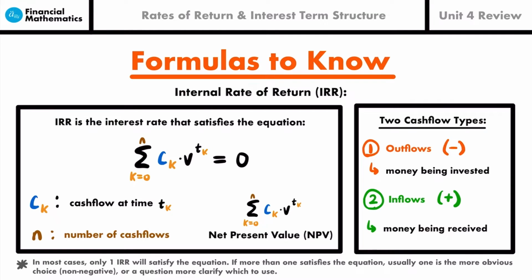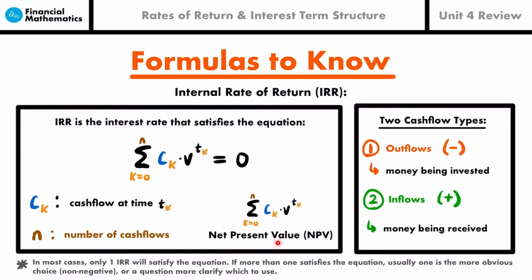Alright, so first up we're going to be taking a look at the internal rate of return, or the IRR, and remember that the internal rate of return is the interest rate that satisfies the following equation. We have the sum of the present value of a set of cash flows, and we're setting it equal to 0. All right, that's all this represents right here.